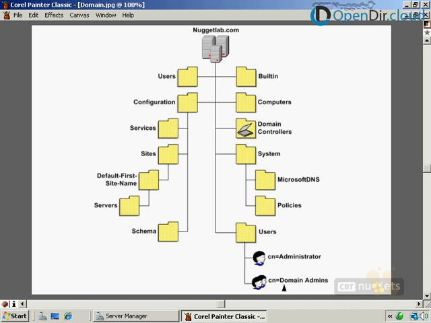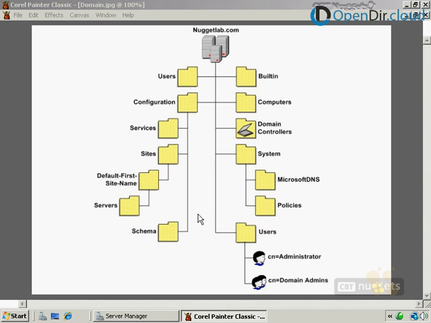And by the way, you might look at this and say, what does this CN equals mean right here at the beginning of this? Well, that's part of the LDAP naming context that we use. And that would be called a distinguished name. So, if I had something there that I wanted to specifically identify, then it would be CN equals administrator, and then I would have to follow the path all the way up to the end of the domain. And it would be CN equals administrator, comma, CN equals users, because that would identify the container it's in, comma, CN equals nugget lab, comma, CN equals com. Okay, so that's kind of how that would look. We don't need to be too concerned with that right now, but that's just why we have a CN on there.